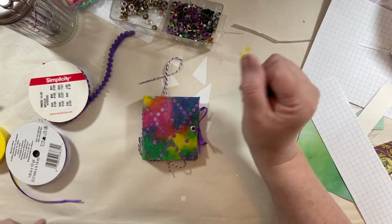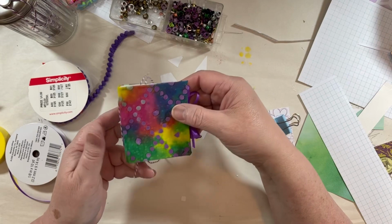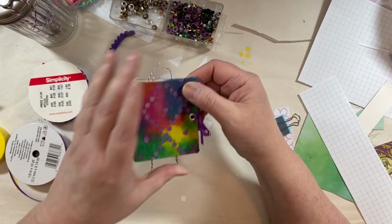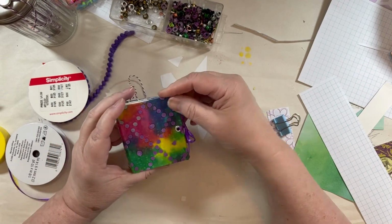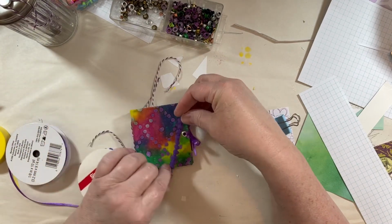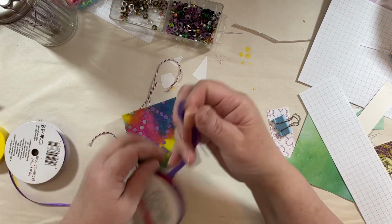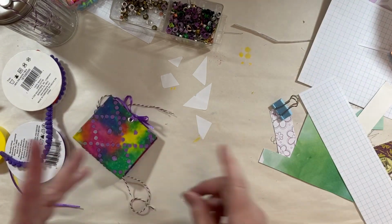Well, what can I say? That's been an adventure. Our cute little journal. I don't know. We'll have to figure out something. We could put corners on it, the metal corners. But I don't know, they might be a little bit too big. We shall see. But I do like this, right? I don't think I've used this anywhere, so maybe use it on the inside. I like it. We'll figure something out.